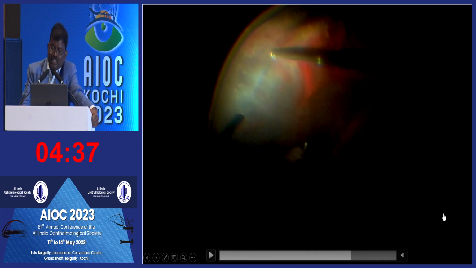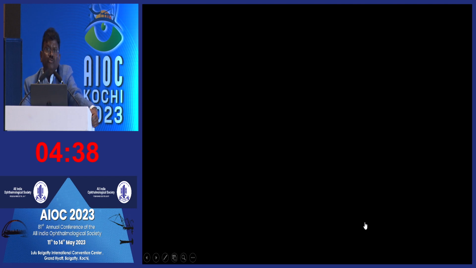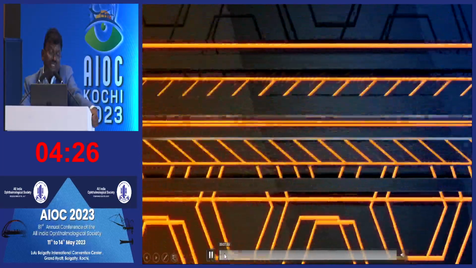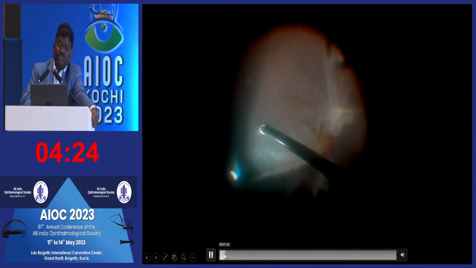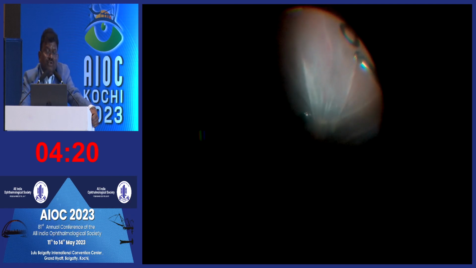The other technique is a blind procedure. Many people think that you will be having bleeding, or will be entering into the retina. So in that case, you can still go for visualization. So this is another case of gliotic tissue. A very minimal vitrectomy is done so that you can have a good scaffold. The retina will not settle.